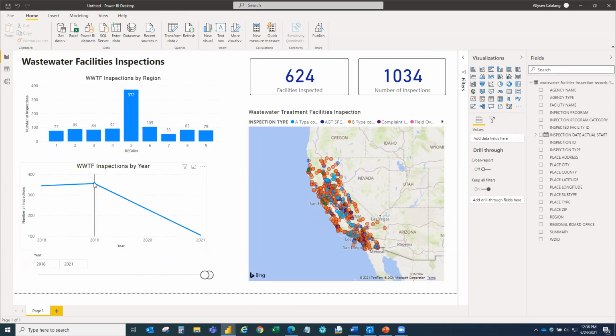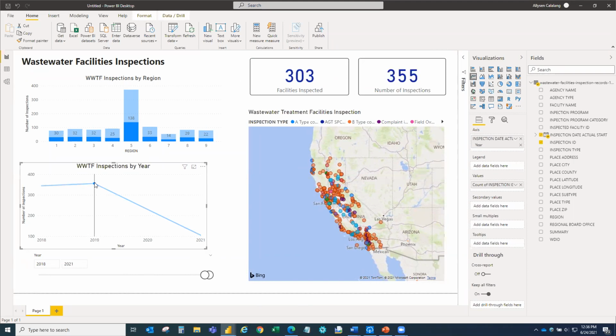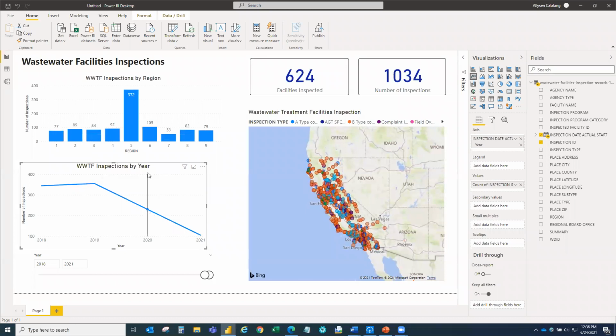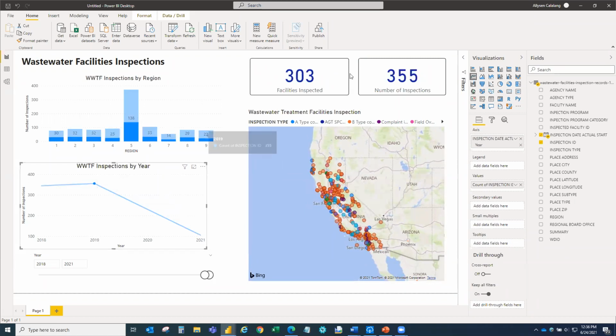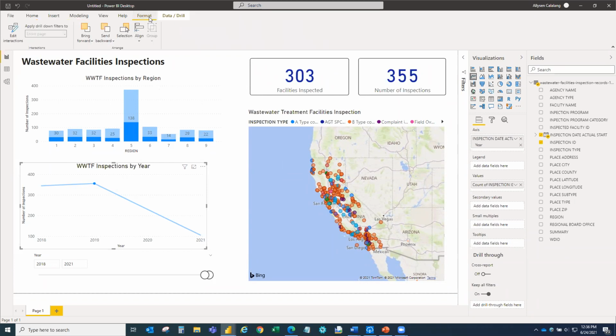So let's just start by clicking around just to make sure everything's working as expected. So when I click on a data point in our line chart, the other visuals are also filtering, but you'll notice that here in this bar graph it's actually highlighting instead of filtering. So I'll go to the Format ribbon, and then you have the option to edit interactions between the visuals. So for this one, it's highlighting. So I don't want highlight mode, I want filter mode. So I'll select the filter mode. And so there we go.